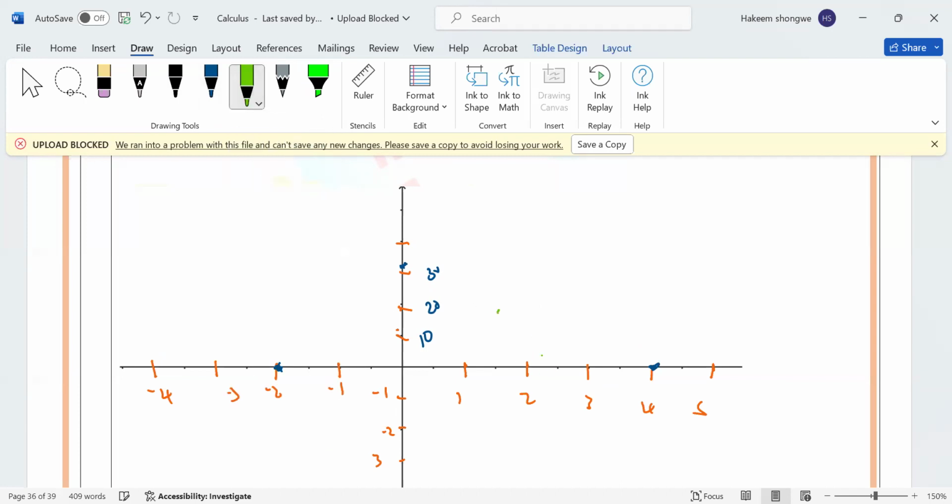So turning point number one, what do you have as your turning point number one? We have 0. We have 0 as the turning point. X value is 0. And then our m is also going to be what? To be 0. Okay.